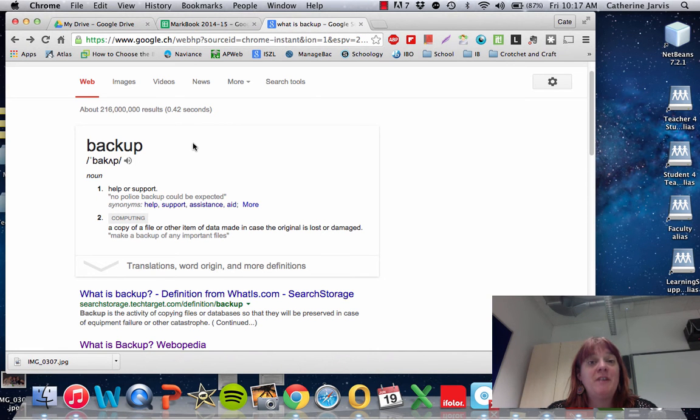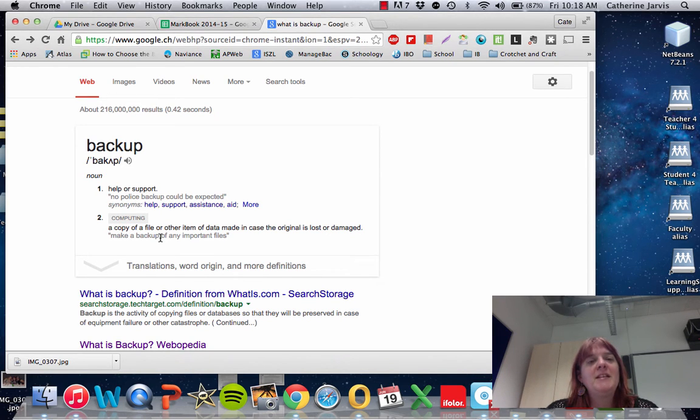With your bring your own device, one thing I want to stress is backing up. Here's a definition of backing up, which is copying a file from one place to another to keep a copy of it, so if the original is lost or damaged, you've still got a copy. We do this automatically for you at school. So when you're using the school computers, we back up that data. As soon as stuff is stored on your own computer, we are not backing that up. So if something happens to it, that is your responsibility.